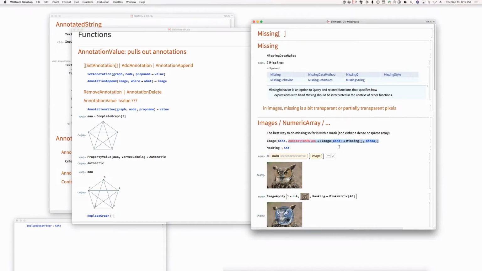So one slight difference than the current thing that we have implemented in audio, which is, as I said multiple times, just a prototype to see how things work. So we built a little bit on the property values. Each of the annotations has a label in addition to a where and what. So when you add an annotation or remove an annotation, you can specify which one by a label. Okay. So that it is easier to overwrite an annotation rather than having to delete and then append a new one.